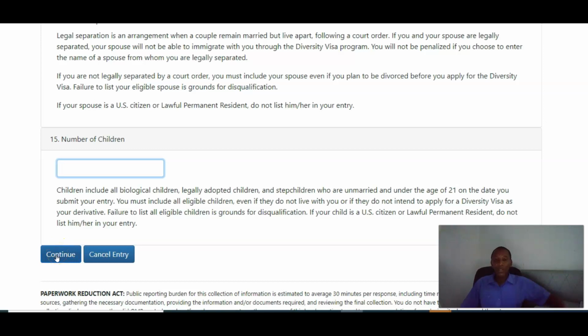Clicking on this continue button, there are two outcomes. First, you may be led to your review page. That is, the next page is going to bring out all of the information that you included when filling out the above spaces. You will be led to that page if you are a single entrant.